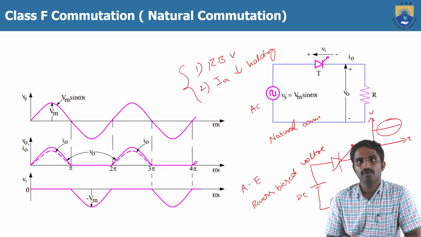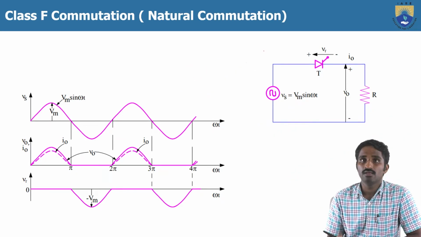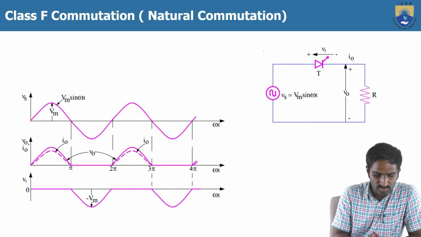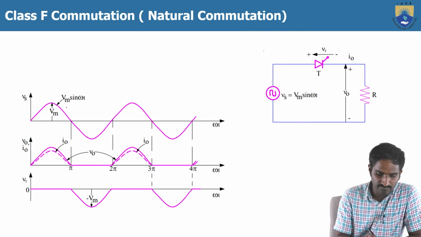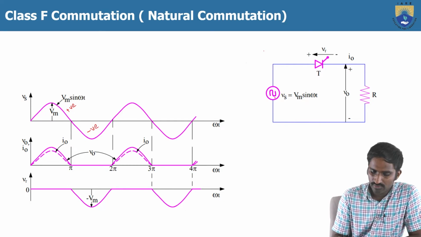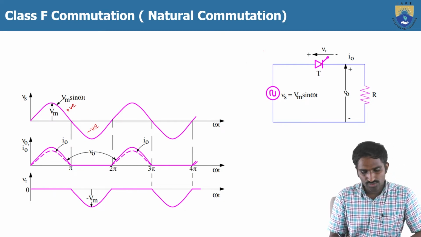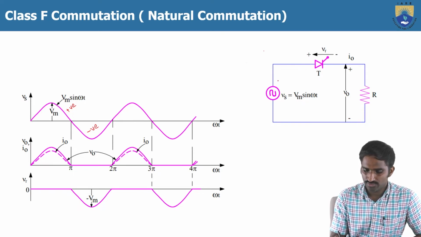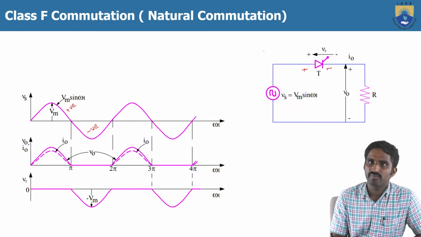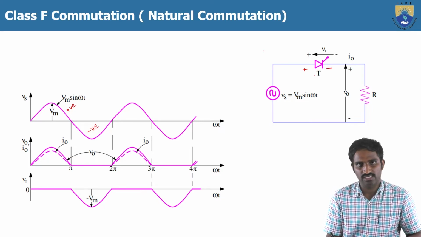But unlike in forced commutation, in natural commutation, as you can see, when the input is an AC supply, the AC supply has two cycles, this is the positive cycle and this is the negative cycle. If you give the AC supply to a particular thyristor, during the positive cycle the anode is positive with respect to the cathode, which means forward bias is applied. Again, to turn on the thyristor, we have to apply the forward biased voltage, and we must also give the gate signal.